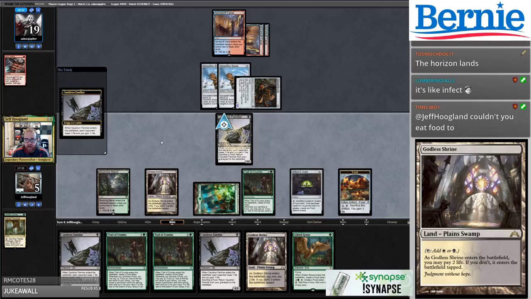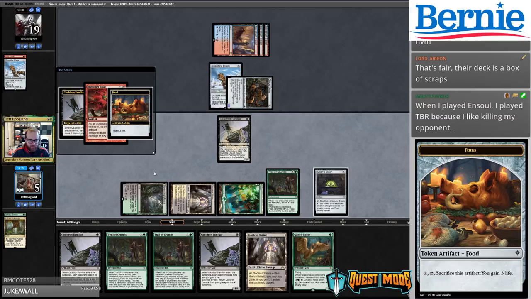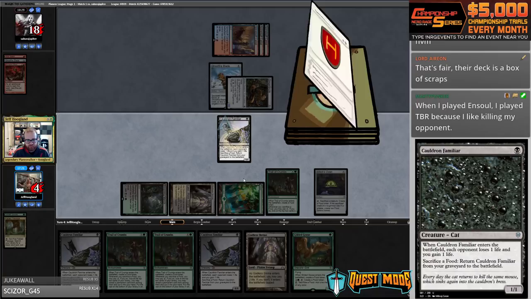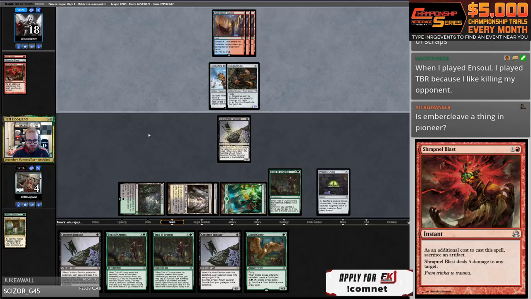Yeah, chat, but if they Shrapnel Blast me on their turn, this is unblockable too. So yeah, I get to eat this Food here and not be dead this turn, but I'm dead next turn when this gets unblockable and hits me again. I guess we're technically not dead yet. I'm not dead yet. If they would have waited till their turn to do this, we'd be dead. So maybe they just have another burn spell.